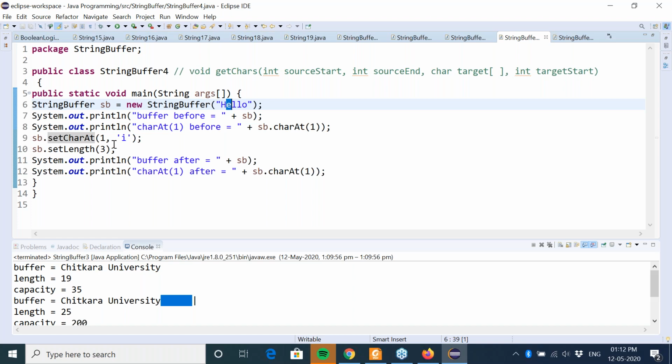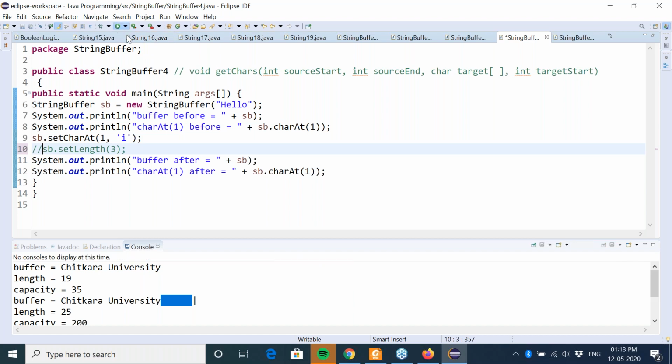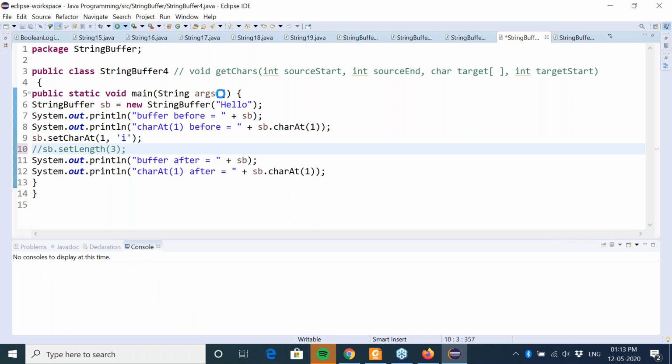And if I remove this line for the time being, then in SB you will be having the string hello, HILLO, and next it's printing the character at first place, that is now I because you have changed it. So here is the result that we are getting.